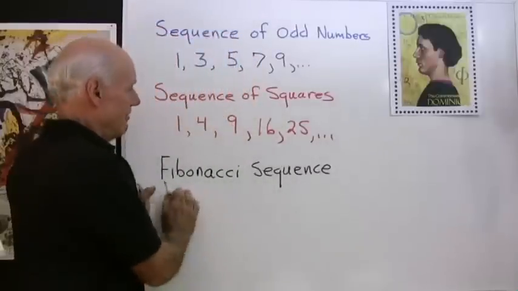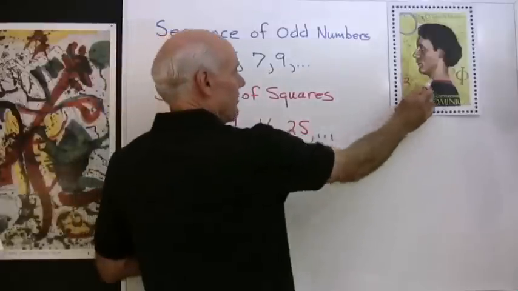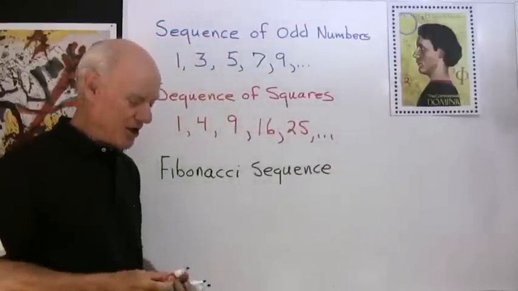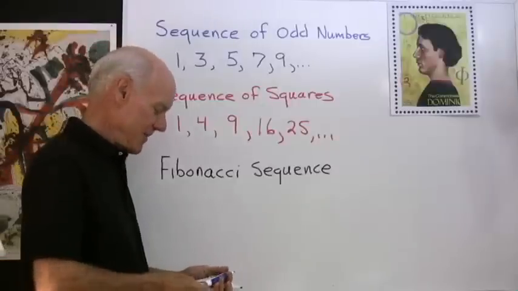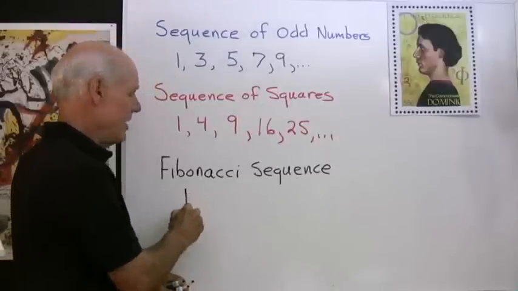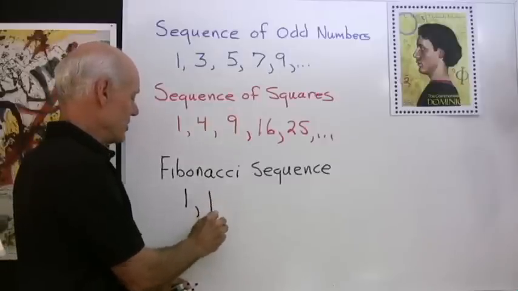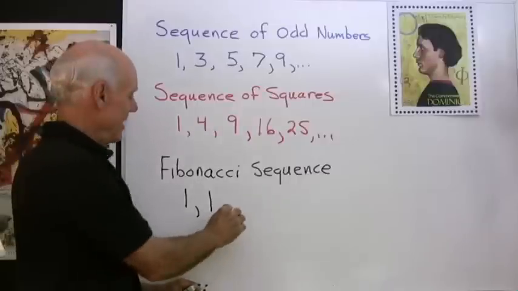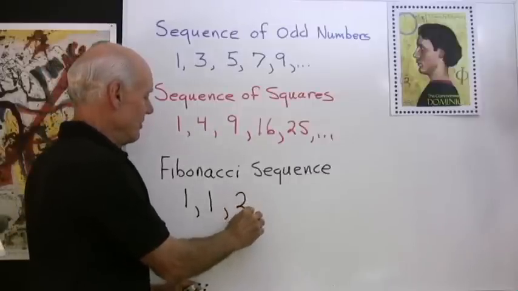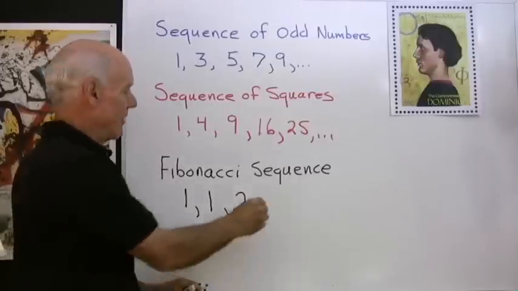Let's look at the next sequence: the Fibonacci sequence, named for the mathematician Fibonacci. It's his sequence. Let's write it down. It also starts with a 1. The next number in the sequence is also a 1, the number after that is 2, and the number after that is 3.